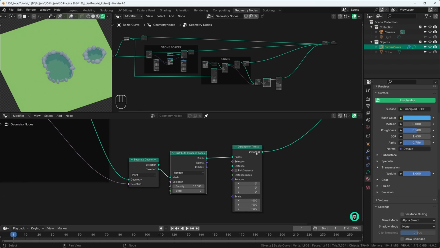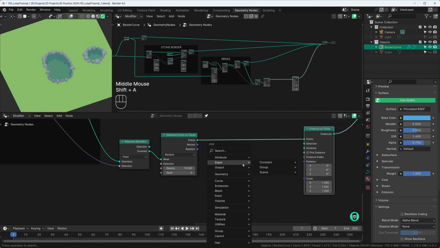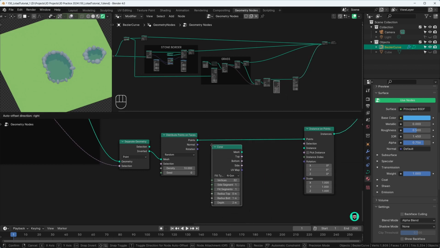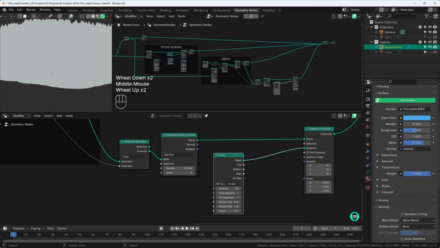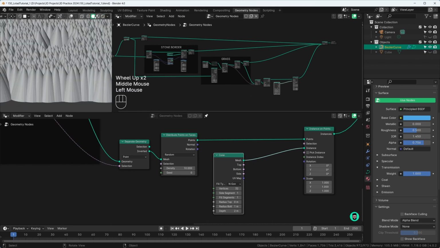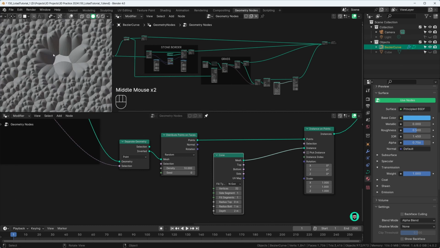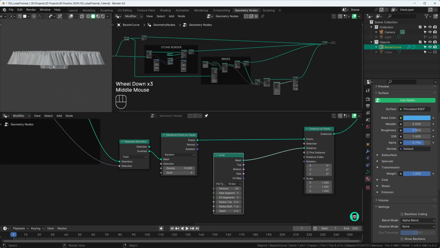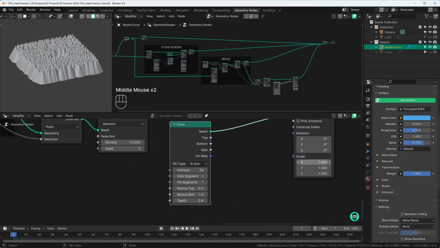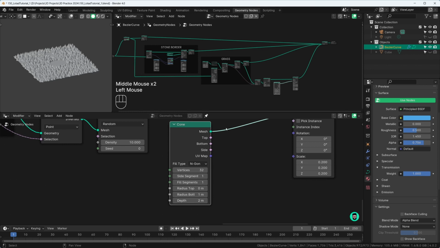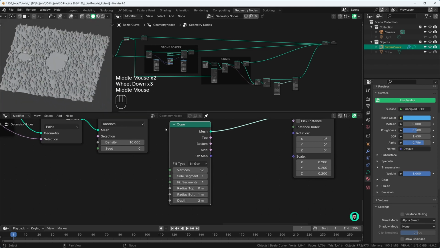Now what we need to do is instance something on these points. So let's say instance a cone, mesh primitive cone, and let's connect this mesh to the instance. Now you will see that it does not look good at all and it looks very weird, but at least we have it only on the selected faces where we want and not on these faces. We'll actually see it if we just reduce the scale to let's say 0.2. You'll notice that we don't actually have it on the pond but only on the sides.